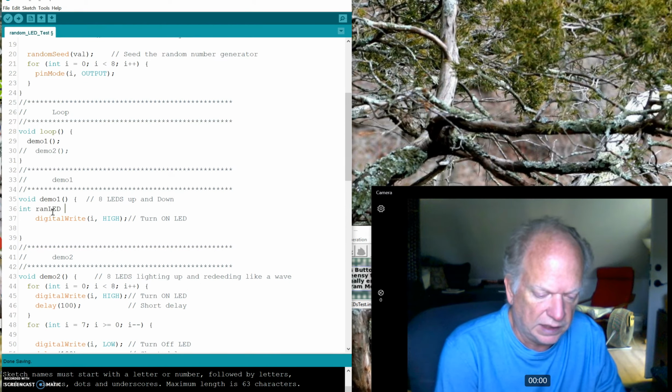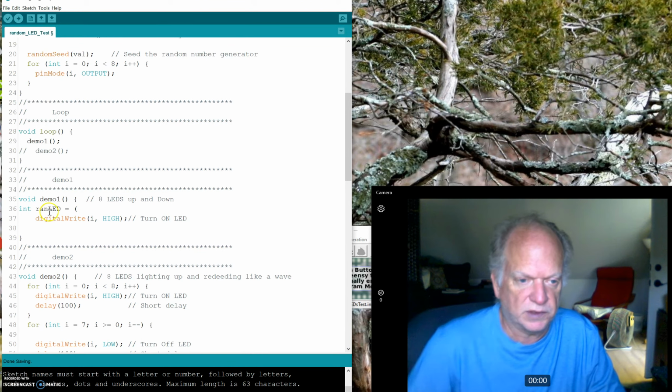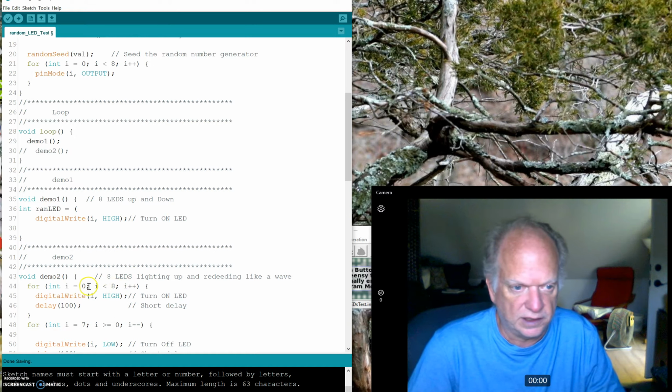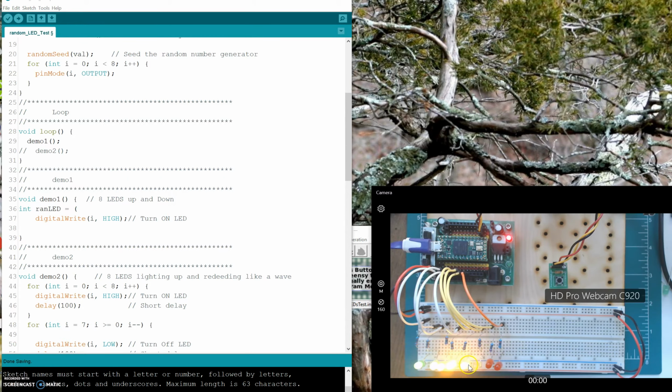I'm going to set it equal to a random value. There are 8 LEDs on our board, and they're 0 through 7. So we want our random number 0 through 8.